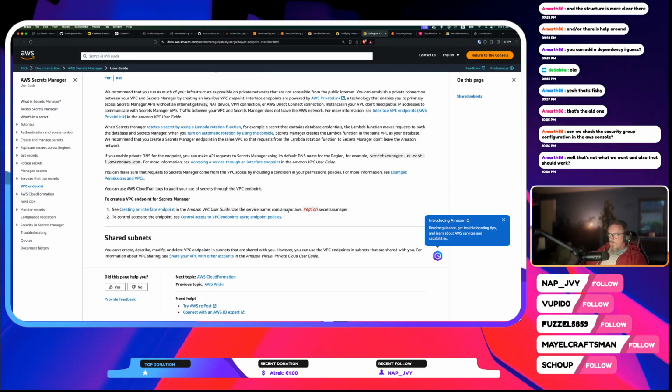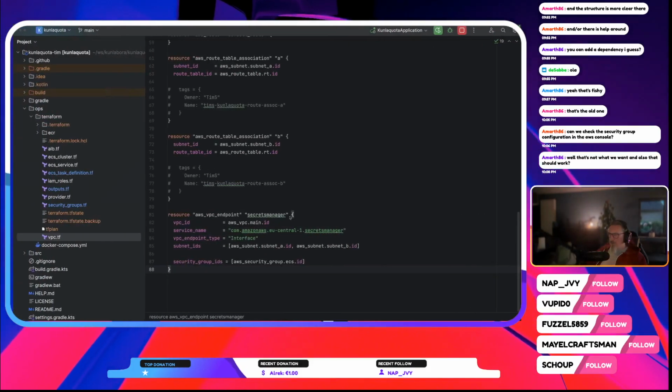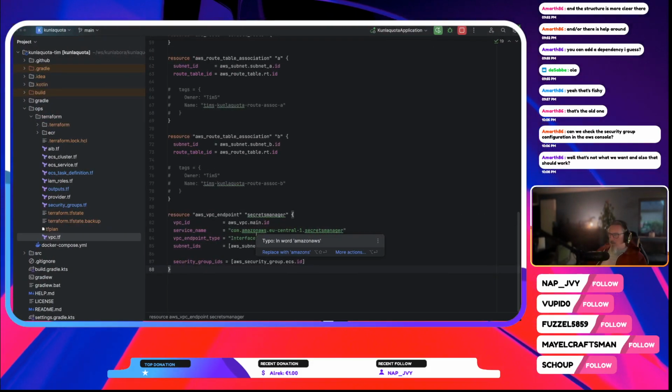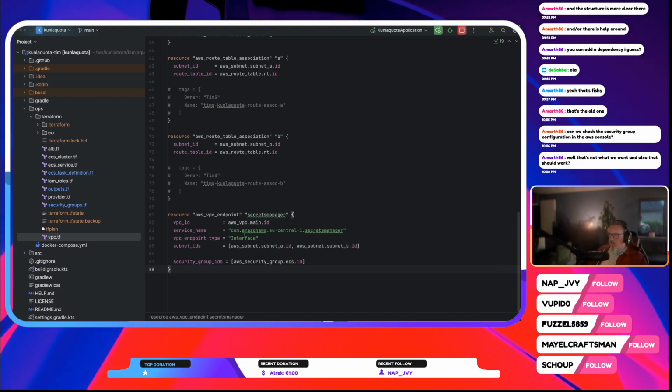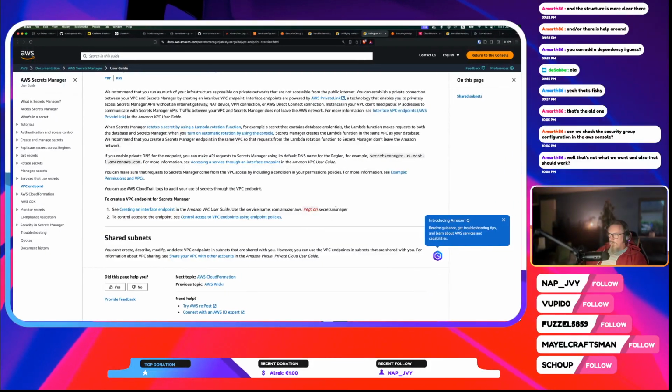Use the service name com.amazonaws.region.secretsmanager. To control access, control access to VPC using endpoint policies.